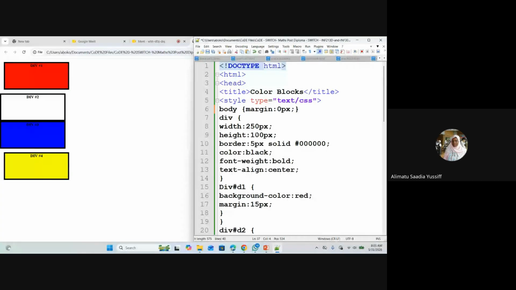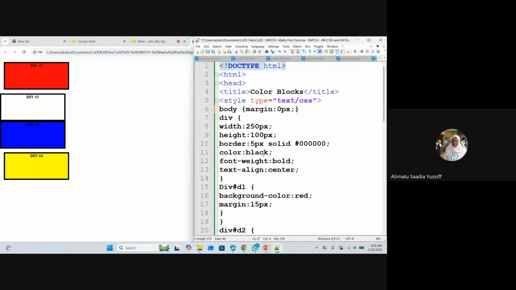All of them will have width 250 because they are in div tag. Height 100 pixel, all of them because they are div tag. Border 5 pixel solid black. All of them will have this property. Color black.